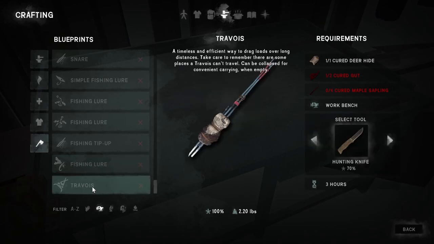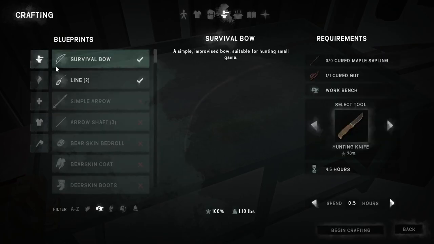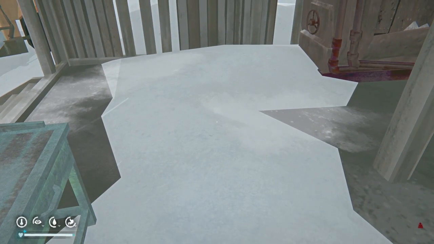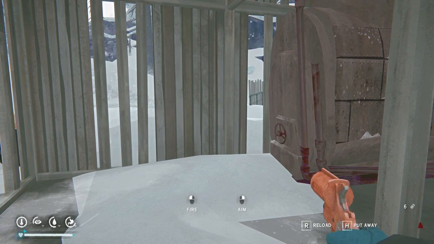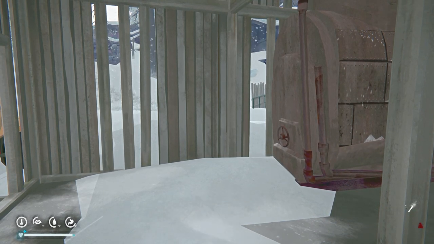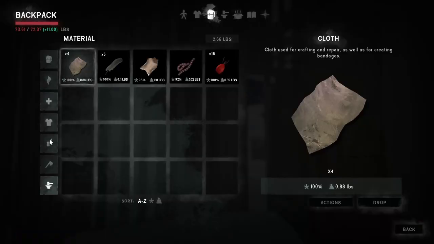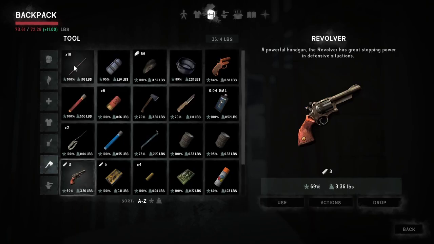Let's see, a timeless infinite way to drag load over long distances. Oh. So, that might be something we could look into next. Cool. Okay, let's take a look at our bow now. Did not give us the option to bring out the bow. Weapons. Bow. How do we equip it? Here's the arrows.